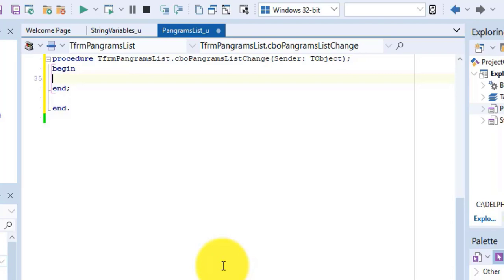In other words, when we save a variable in this unit, we must make it shareable for the main form outside this unit. We can't declare the variable inside the event handler because the scope is local to the event handler. We also can't declare the variable under the implementation statement like we did in previous lessons because the variable will only be visible to the procedures under the implementation statement and not to other units.